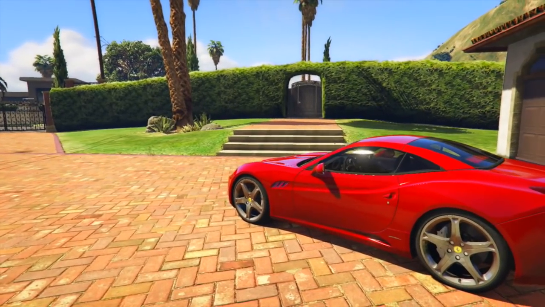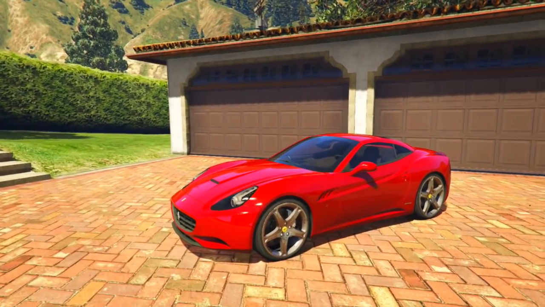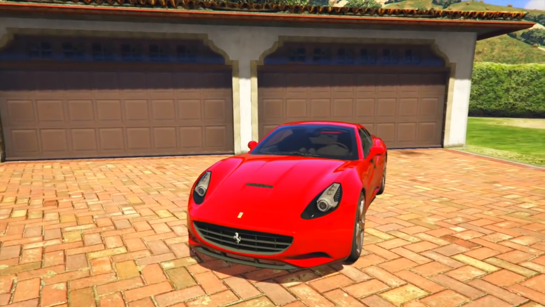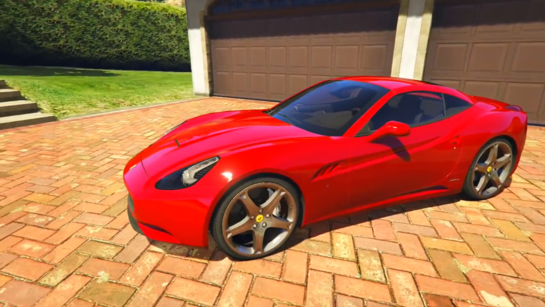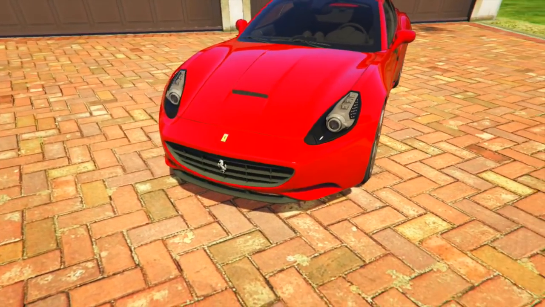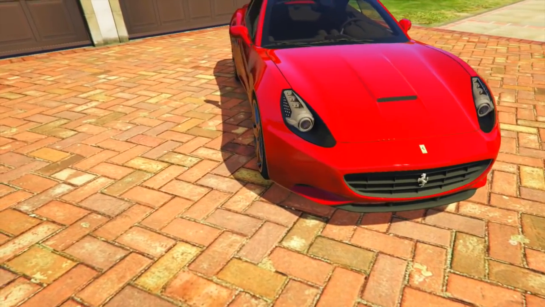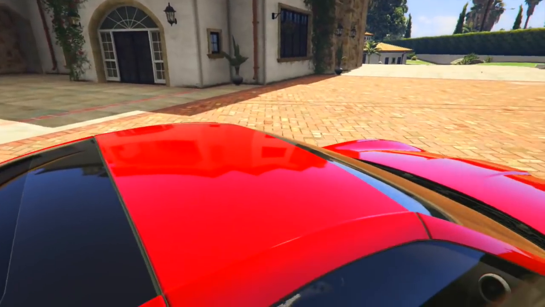So we've got both of these mods in-game right here. And there's nothing better in this world than just a beautiful bright red Ferrari. I think it's hard to beat something like this. This car looks absolutely beautiful. You can see the Ferrari wheels right there, the classic Ferrari logo on the grille of the car. Very, very simple, but also very, very beautiful and elegant.